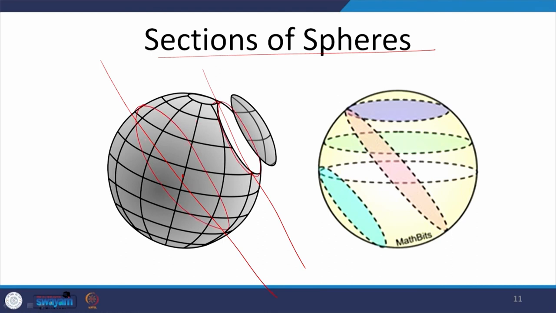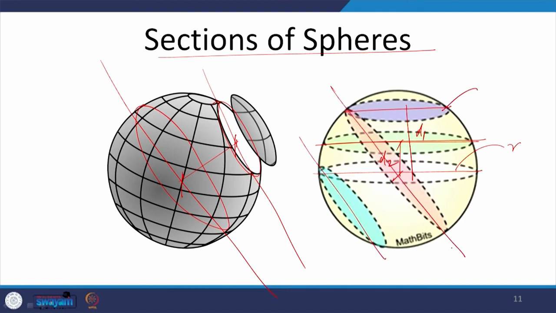So, this is also going to be the same shape, a similar shape, but diminished in size depending upon the distance between these two planes. So, here if we are cutting it from the center, it is the circle of the same size, radius r. If we cut it slightly above, depending upon what this height is, we will get a reduced circle. Further up, we get a further reduced circle. Inclined, it is still parallel to the circle passing through the center, so it is again a circle. So, wherever you pass the section plane from, it will still be a circle. That is the essence. Place it anywhere, it will be a circle.